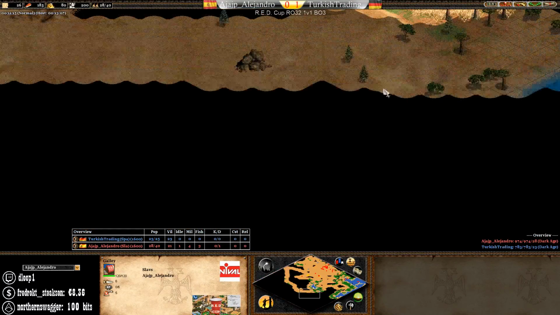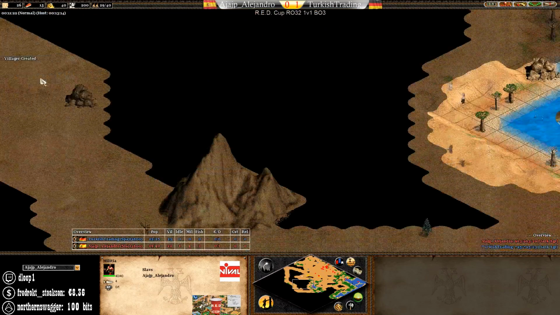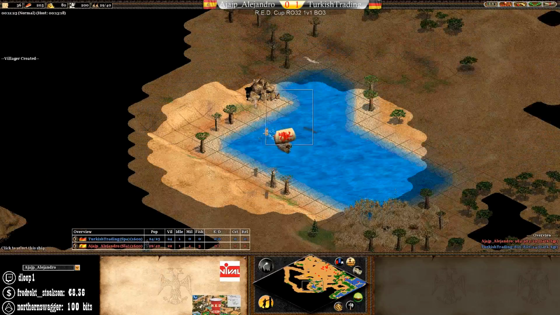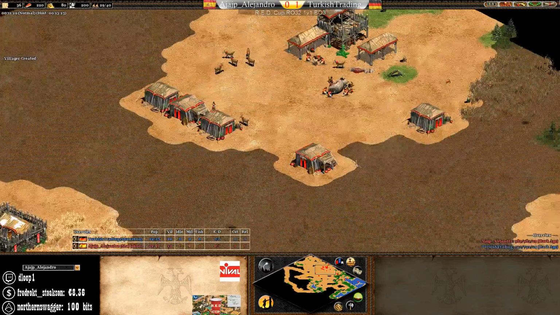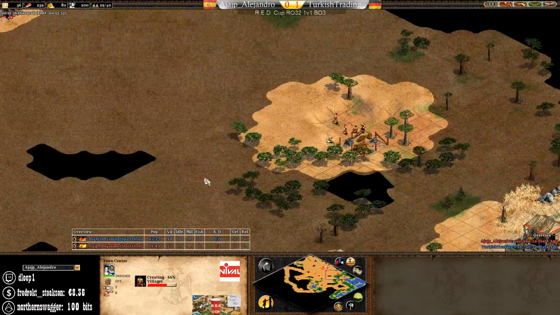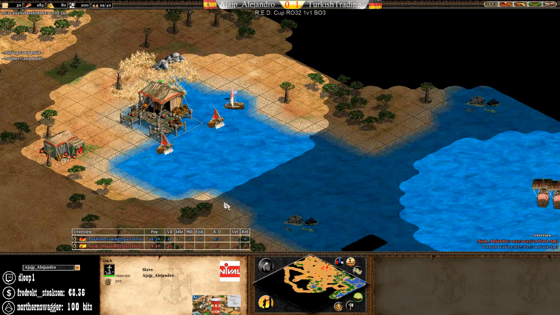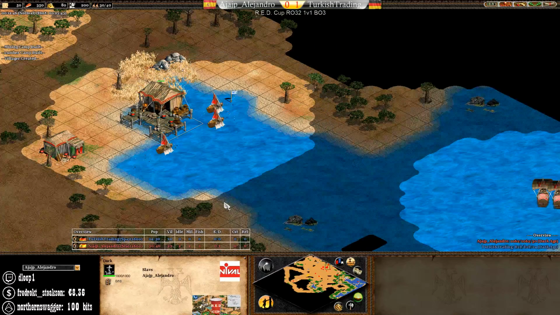So Alejandro scouting. Unfortunately, he hasn't scouted the base from his opponent. Should really use his militia. But I really think he should go aggressive. You really don't want to be fighting versus conquistadors on a map like this.